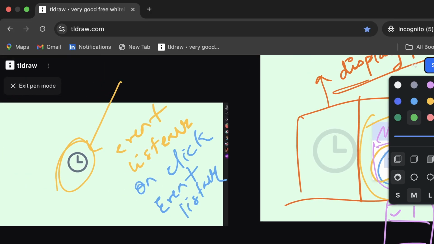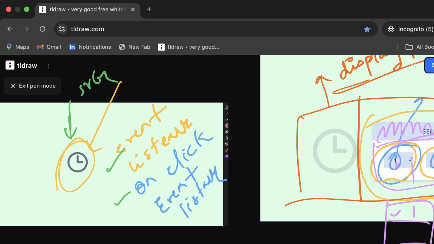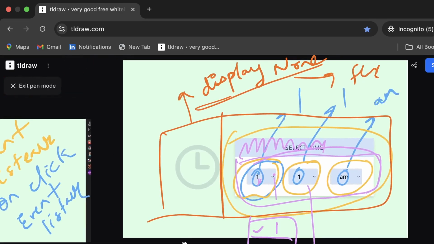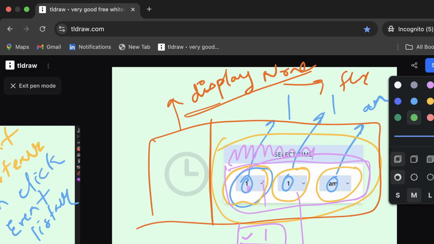This is an SVG, right? So we need to add an event listener, we need to listen for on click, and initially this has to be display none, and this all has to be hidden. The moment we click, we need to have this box coming up.